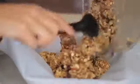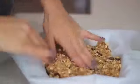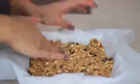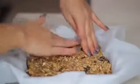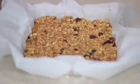Alright, now that I'm done mixing everything, I'm going to take my parchment paper and throw the mix in there, and then I'm going to spread it out with my fingers. You can use a spatula, but I just find it easier using fingers, that way you have more control. And once you're done with that, you can place it in the fridge for an hour, but if you need it sooner, you can put it in the freezer for about 30 minutes. And I put mine in the freezer for the sake of this video.